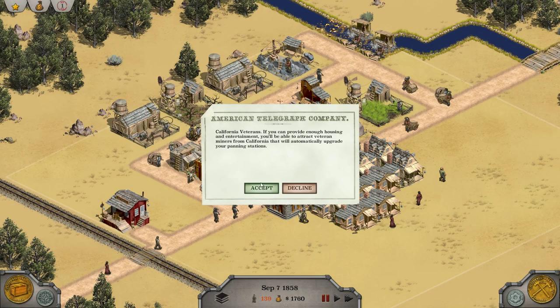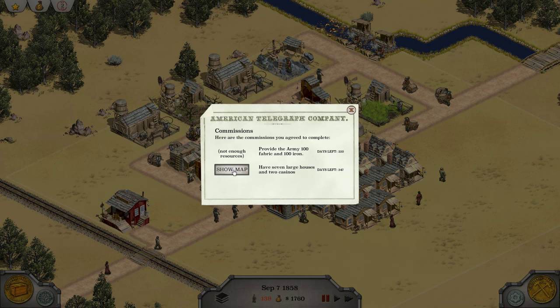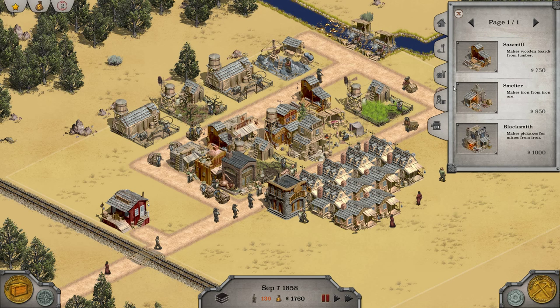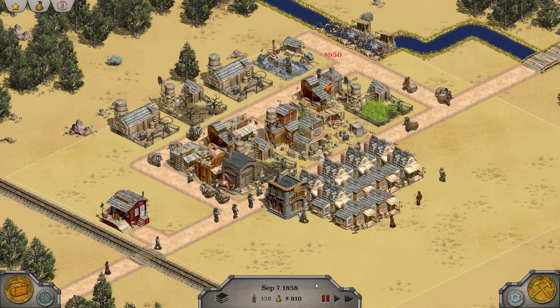Right. What's this one for? You'll be able to attract veteran miners from California that will upgrade automatically your panning. I have seven large houses and two casinos. Okay, that's cool. Well, we can probably build another casino. Well, I'm not getting that just yet. We need the smelter. That is the important one now. There we go.